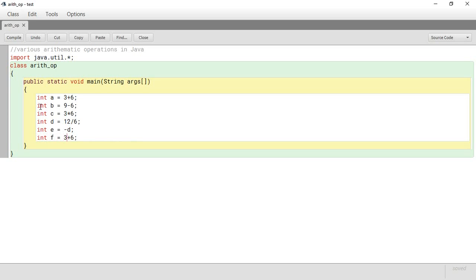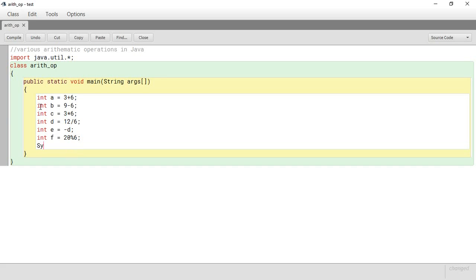Okay, modulus. Okay, next display everything, whatever you have done, that we need to be displayed. Println, System.out.println, okay, semicolon. What is that? Sum, plus a.